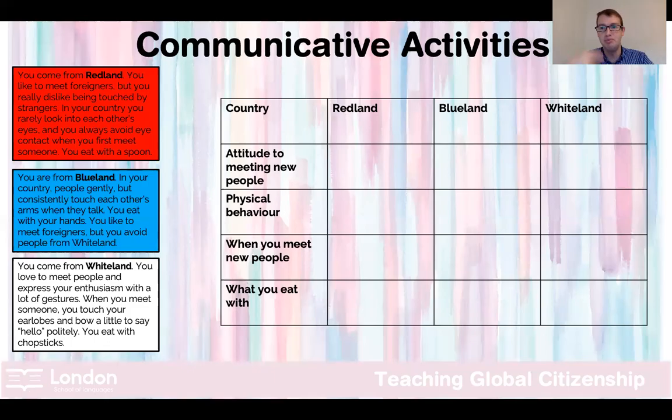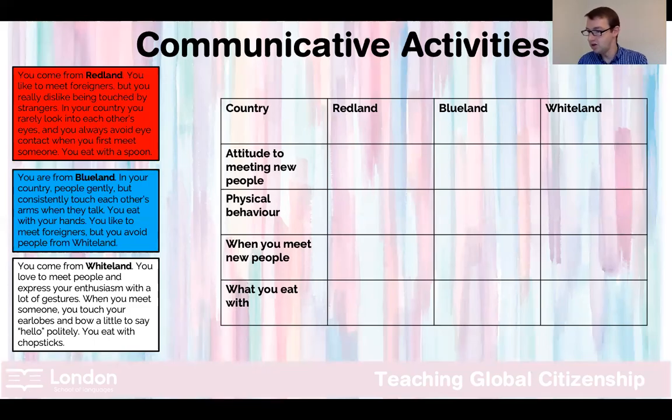So naturally, it brings up lots and lots of new vocabulary as well. And so I find this is a really, really fun activity and a really great way of getting students to think about what it means to be a global citizen.